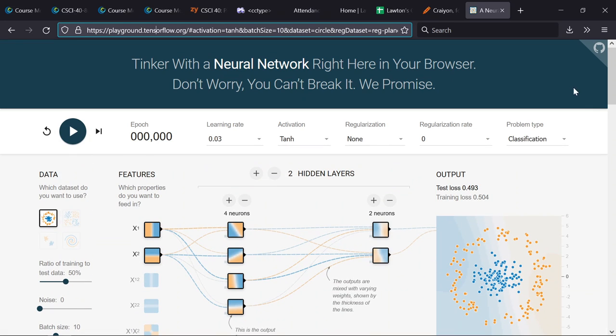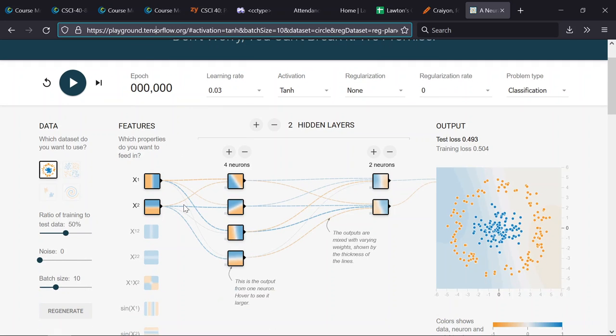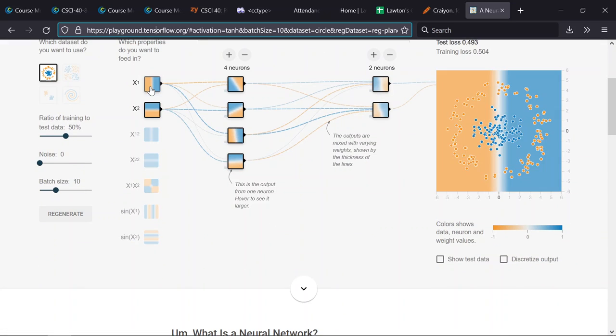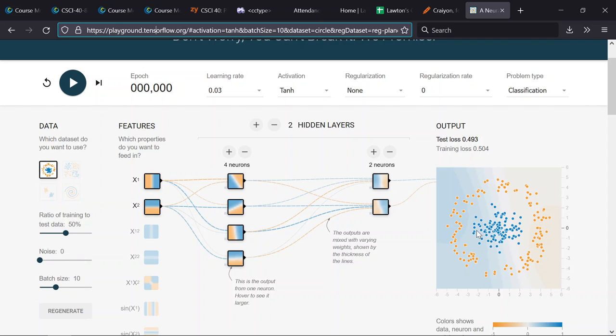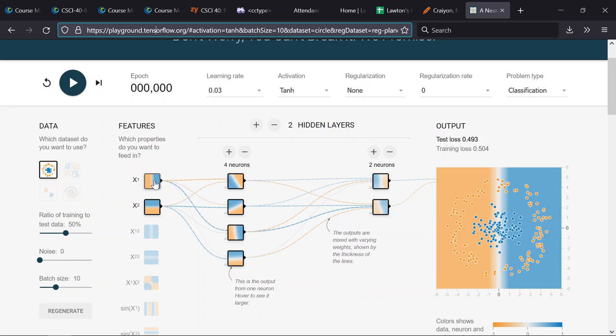And here is a fun little playground for neural networks. So here is your neural network. You have all these little neurons. These are input neurons. The goal of your machine learning is to differentiate the blue dots from the orange dots. You need to figure out how to learn the difference between the blue dots and the orange dots. And here are your inputs. They are labeled in a weird way. This x1 is the x-coordinate of your dot. You're given just the location of the dot, and you're trying to learn if it's blue or orange. So x1 is the x-coordinate of the dot. x2 is the y-coordinate of the dot.